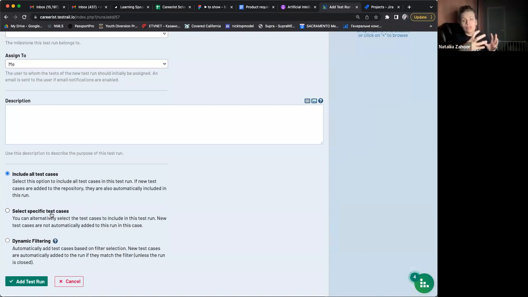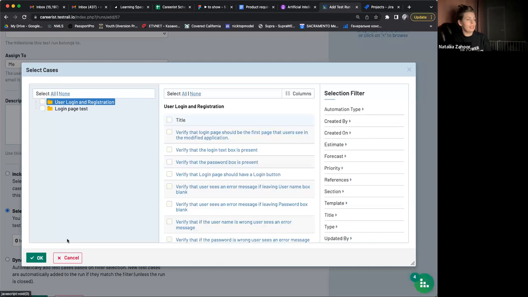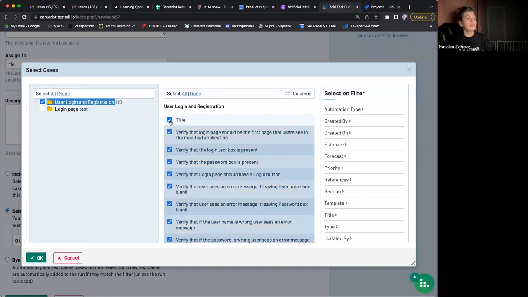There is just some pieces that can be tested. So in this case, we will select only the login page. Here we have user login and registration. You can copy all of this, because it's only for user login and registration. There could be different pages, it could be millions of them, but you're not testing them as of now. You just need to test this.